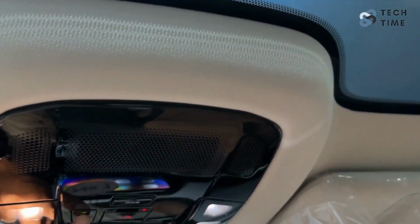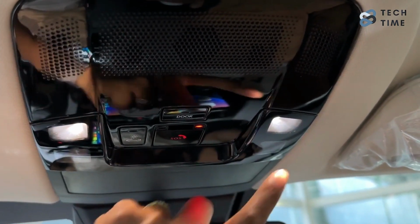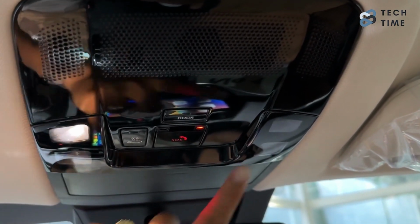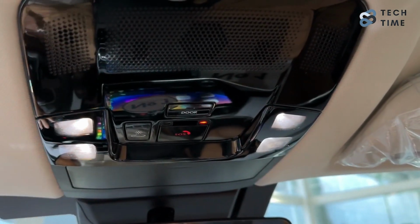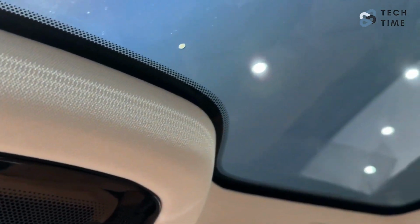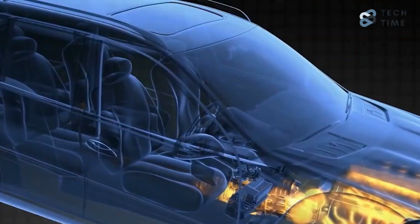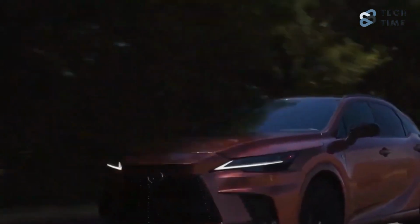However, as much as this is amazing technology, it still lets in a bit of light and heat even when it's fully frosted. And as much as the AC easily beats the heat, it affects battery life. Just as the technology is amazing, the powertrain is also equally amazing. The 2024 Lexus RZ450e comes with a dual motor setup that is good enough to produce up to 309 horsepower.